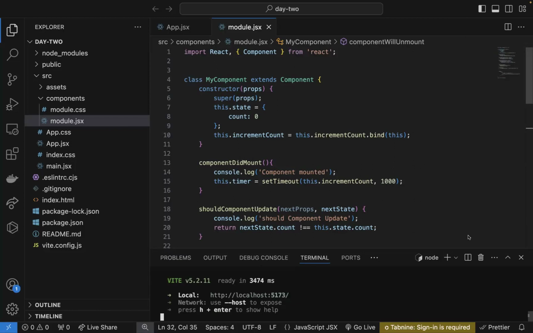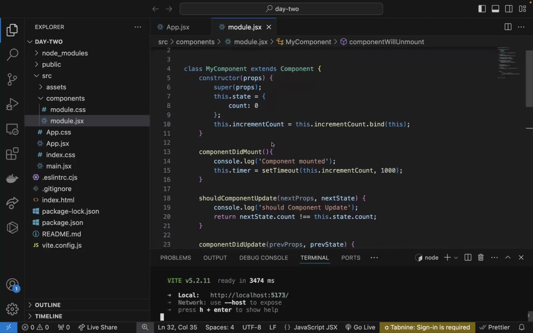Okay, all right. So why use functional components? Basically, to get clean code. Functional components make your code cleaner and more concise, right? You avoid the issues with the this keyword, like this.increment, this.bind, binding this.